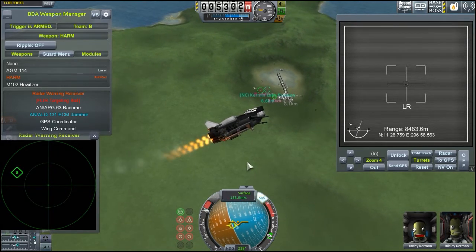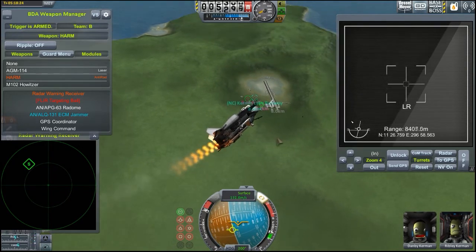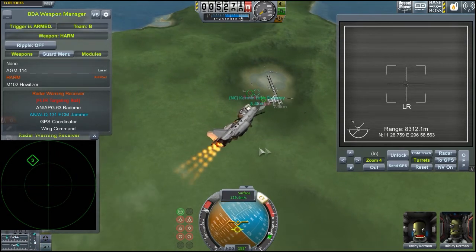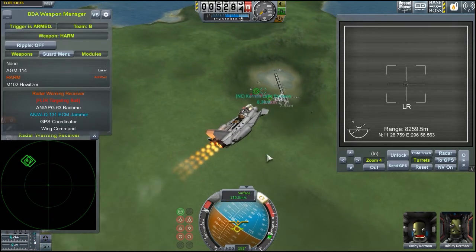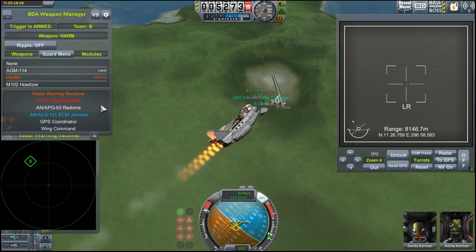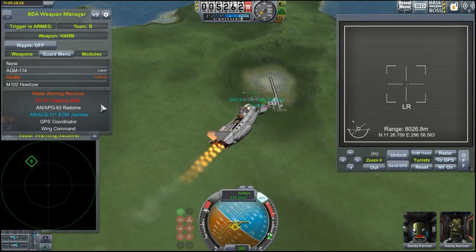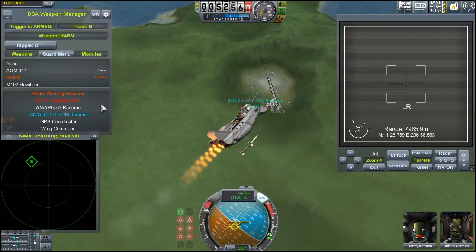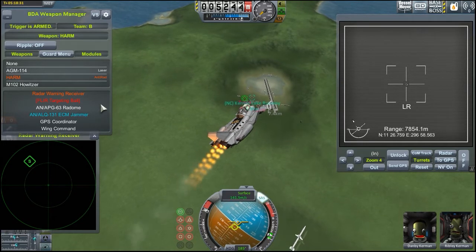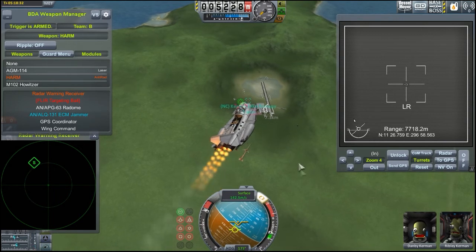It doesn't look like a goalkeeper. It looks like one of the missiles because it looked like it had a long tall thing standing above it. There we are. Okay, so we're going to fire. Fire HARM. Fire another HARM.